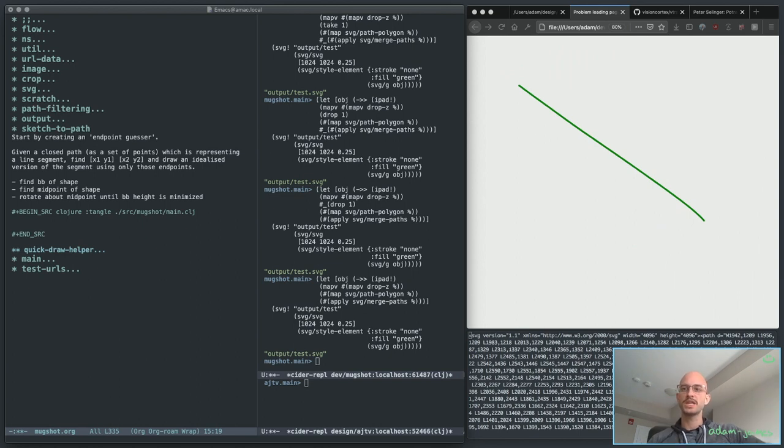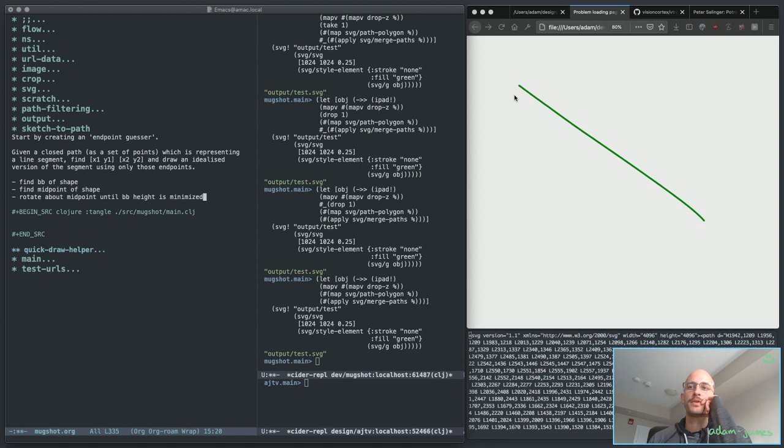By this I just mean the bounding box I use is the axis-aligned bounding box. So in the case of this line, the bounding box of it will be a pretty large rectangle. So what I want to do is rotate the line until that rectangle is as small as it can be, within a reasonable precision, I guess.